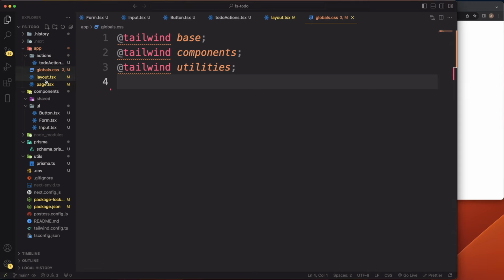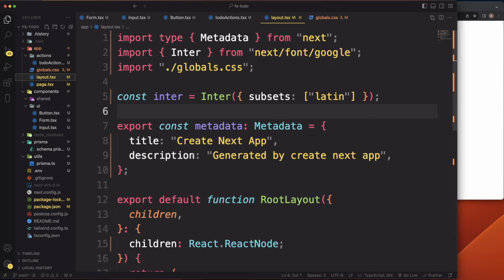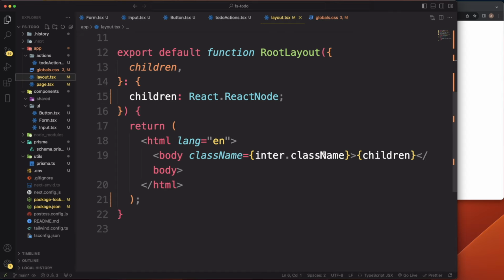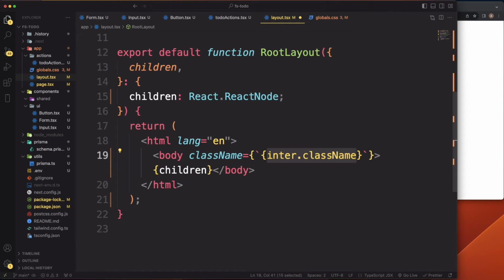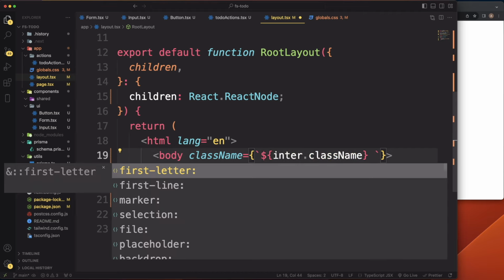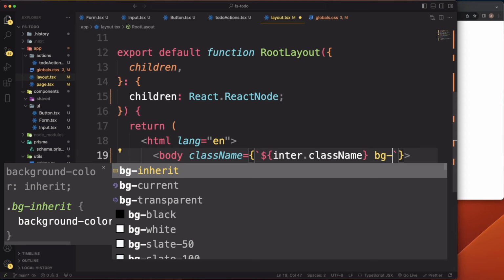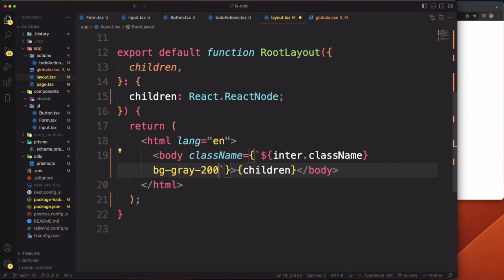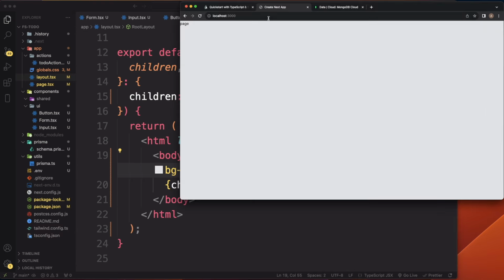All right, so inside of our layout, we just want to change the background of our body. So to do that, we just gotta wrap this inter.className. We're gonna wrap it in backticks, and we're also gonna wrap it in brackets like that. And we're just gonna put a little $ in front of it like that. So now we could just add some extra styling. Do a bg-gray-200 like that.